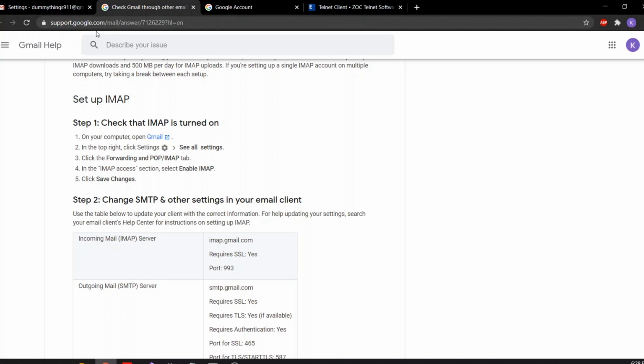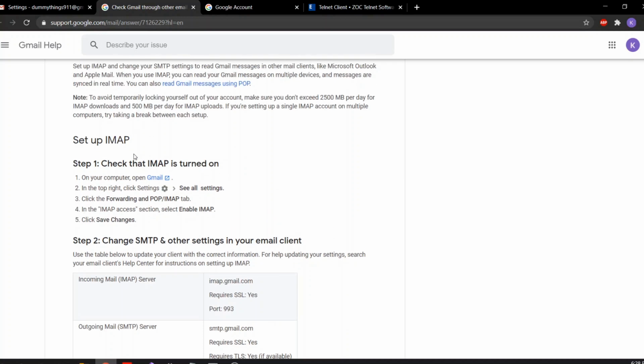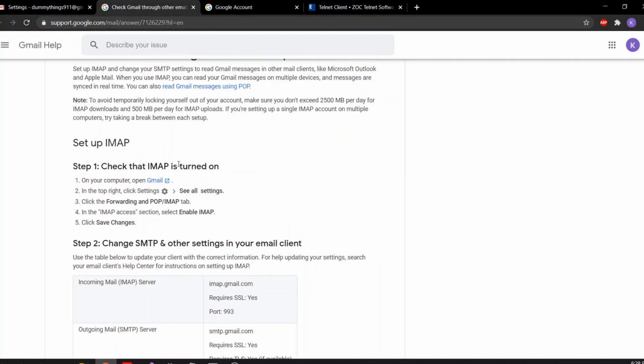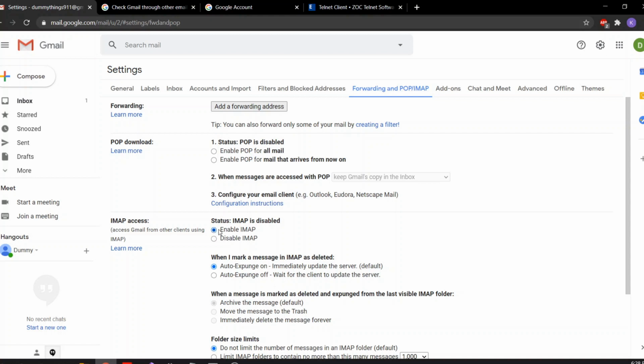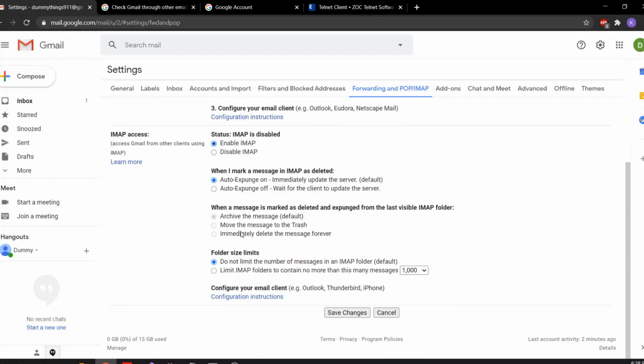I'll post a link for this website in the video description. Basically what this says is go to settings and navigate to the forwarding and POP/IMAP tab, and you have to enable IMAP and save changes.